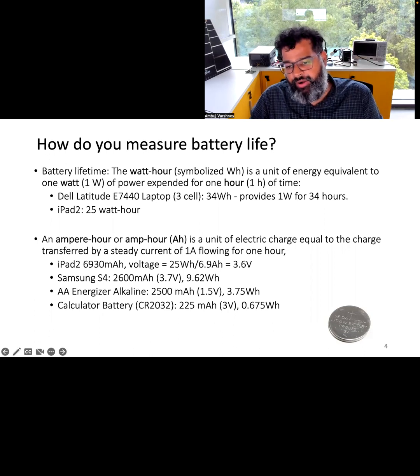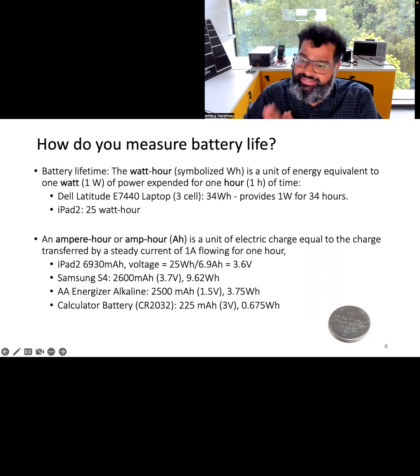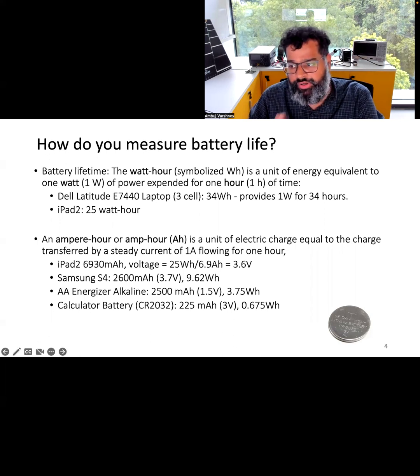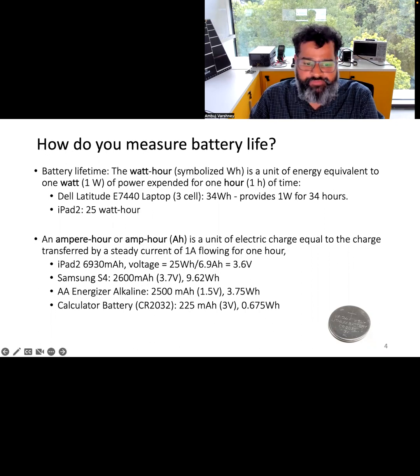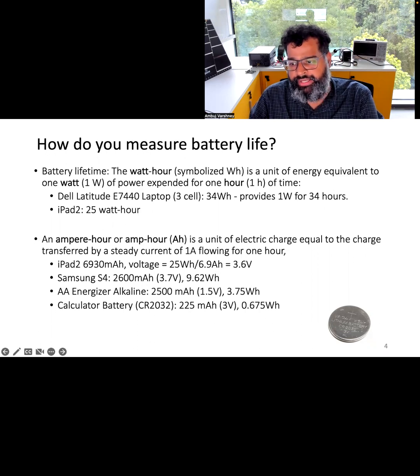Now that we have defined power and energy, how can we estimate the battery life of a device? Battery life is the measure of how long a battery can provide power to a device before it needs to be recharged or replaced. Battery life can be expressed in different units depending upon the type and the size of the device. One common unit of battery life is watt hour. 1 watt hour is equivalent to 1 watt of power that is used for 1 hour of time. This unit is suitable for more power hungry and large devices such as laptops or tablets. For example, a typical laptop or a tablet may have a battery capacity of several tens of watt hours.